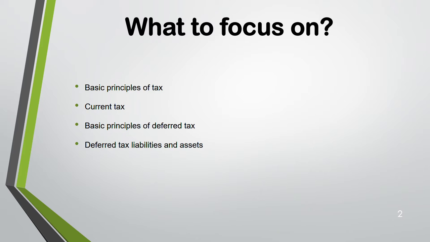Then specific situations. This is the area where SBR is going to test most of your knowledge, because this has not been asked in your financial reporting. And then we are going to study business combinations and deferred tax. For example, in group accounting for subsidiaries, joint ventures and associates, what is the impact of deferred tax? And disclosure: how do you disclose this?